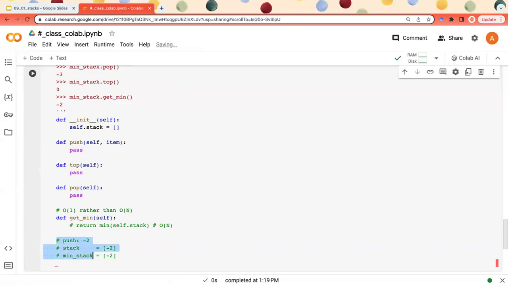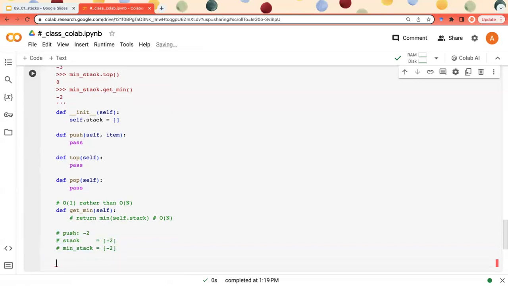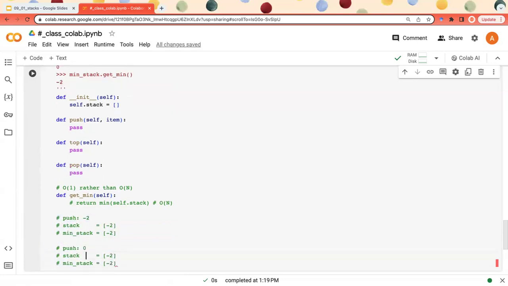And at the next step, when we push 0, what we are going to do is add 0 to this stack. However, we're going to compare this value to the current minimum value. If this value is larger than this one, we're not going to add 0 to this one.